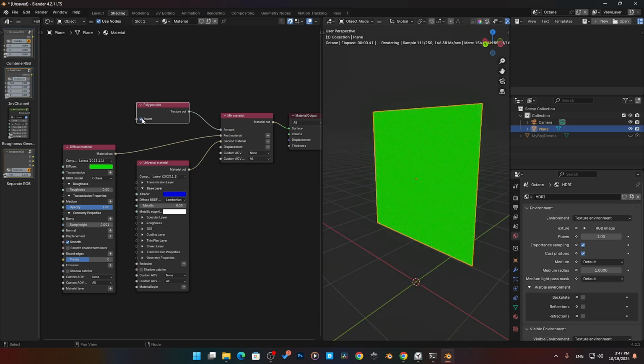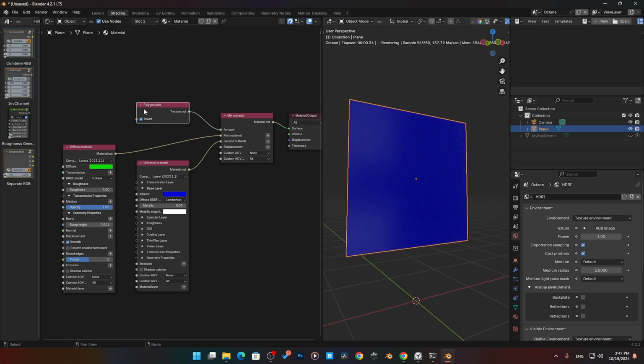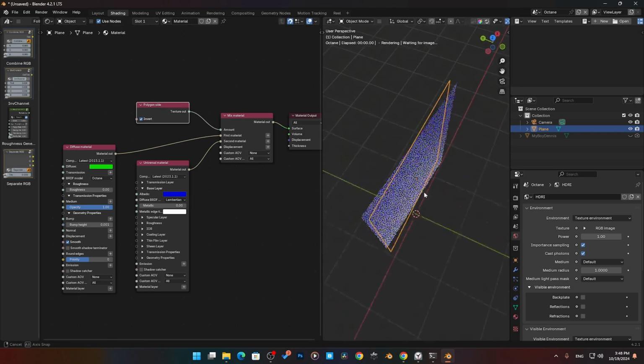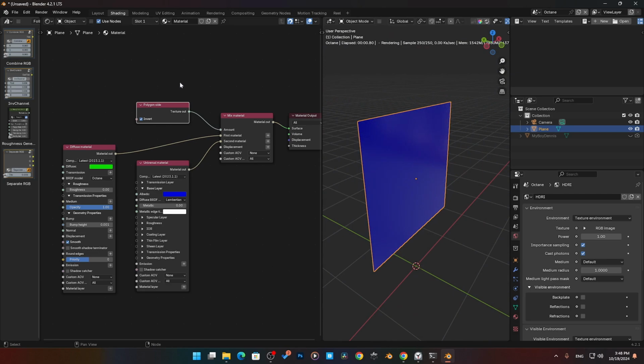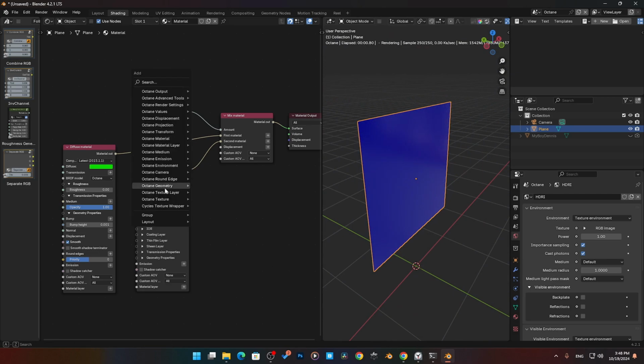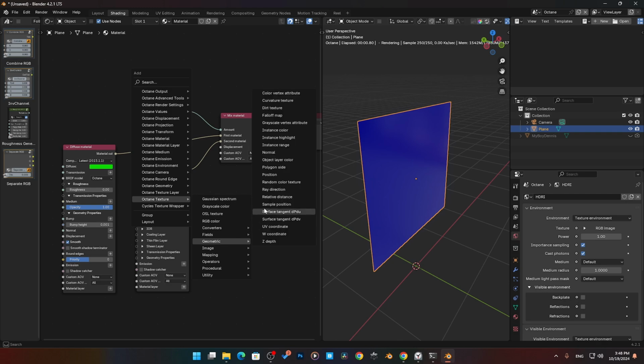We can invert that, green and blue. This is a quick and easy node to assign a side here. So that is our Polygon side node. To find this node, you come in, Shift A, and we'll come down to Textures, and down to Geometric, and Polygon side node. There it is.